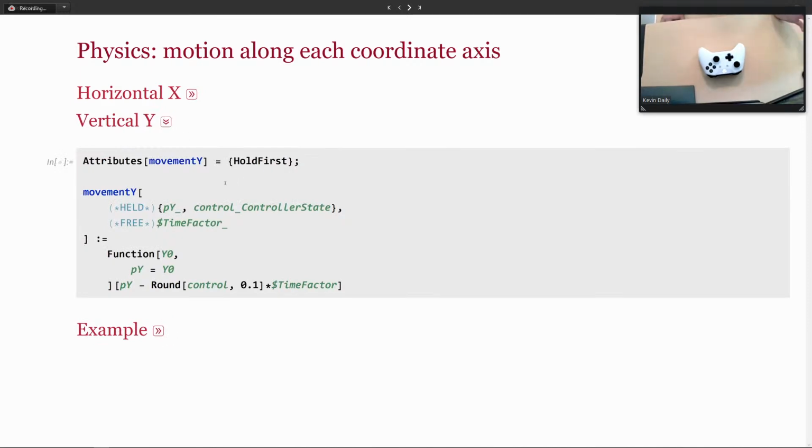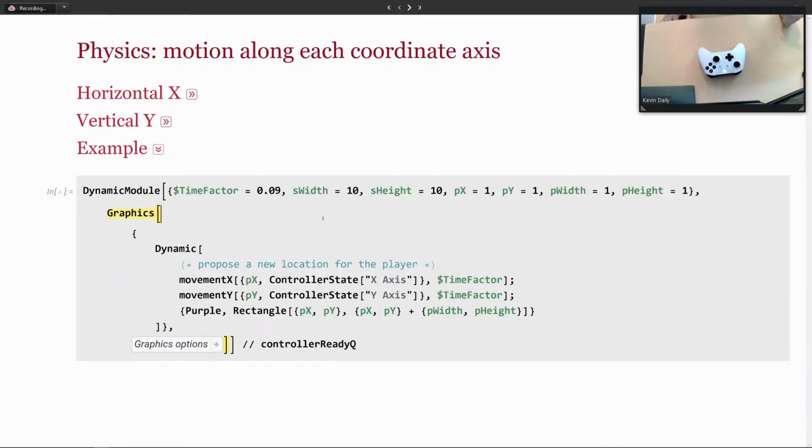In the vertical direction, this is identical right now to the horizontal direction. We just have free motion in both coordinate directions. The only difference here is a minus sign. If this was a plus sign, then the vertical axis would be considered inverted. I'm not one of those players, so I like having that minus sign there.